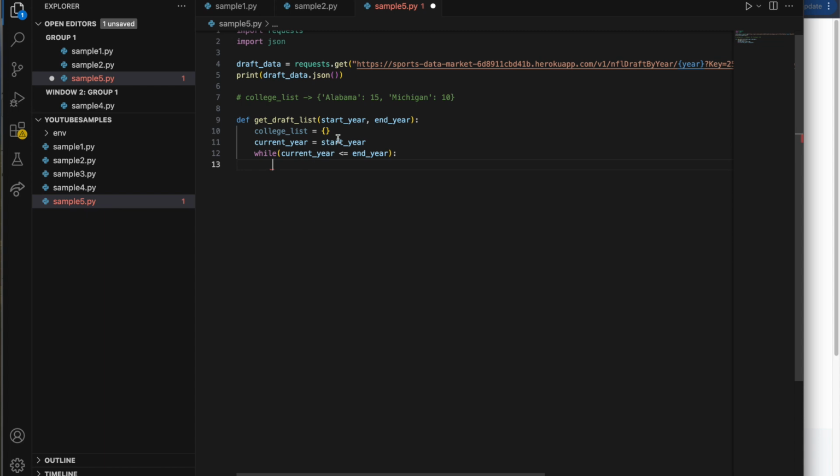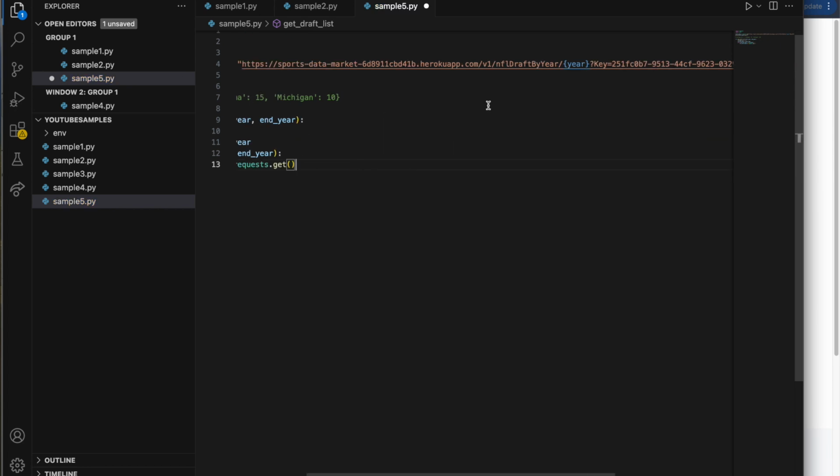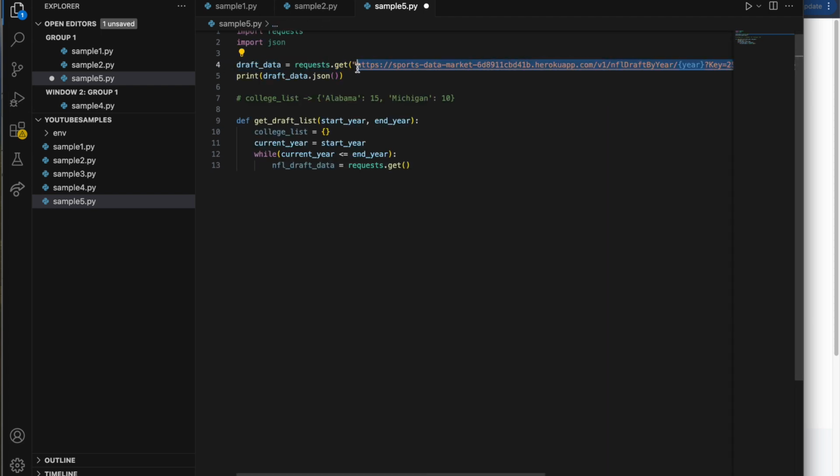And so now in this first line, this is where our data extraction is actually going to take place. So I'm going to create a variable called NFL draft data, and I'm going to set it equal to, it's going to be similar to our first line we had up here. It's going to be request.get, and it'll utilize this same endpoint, same kind of fashion.